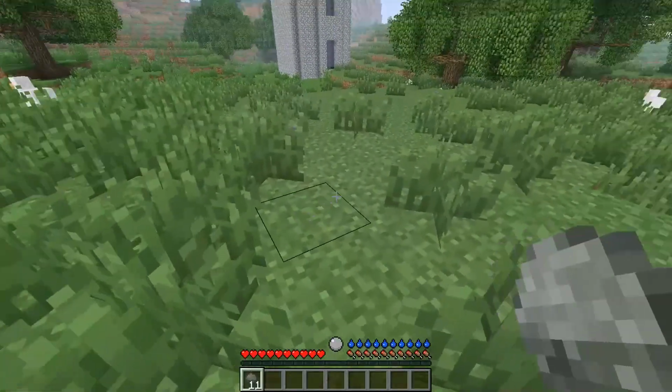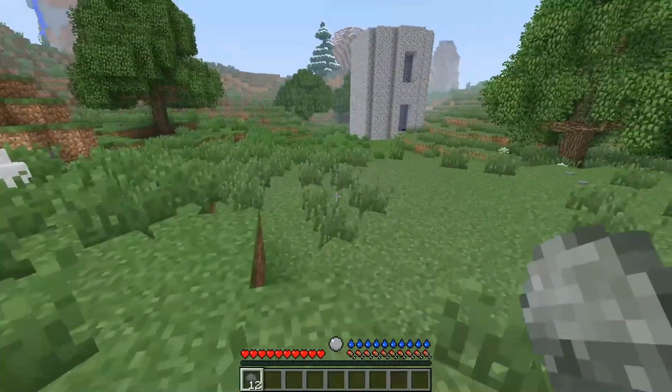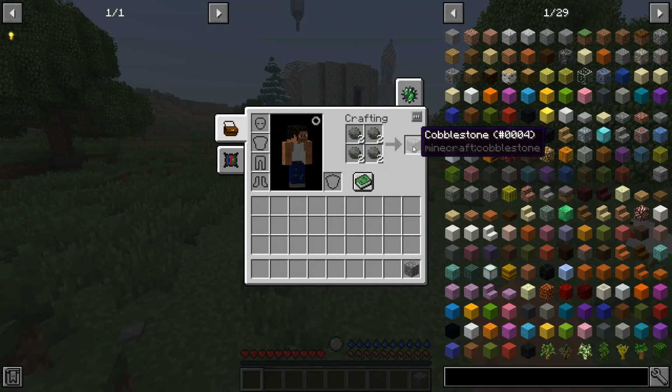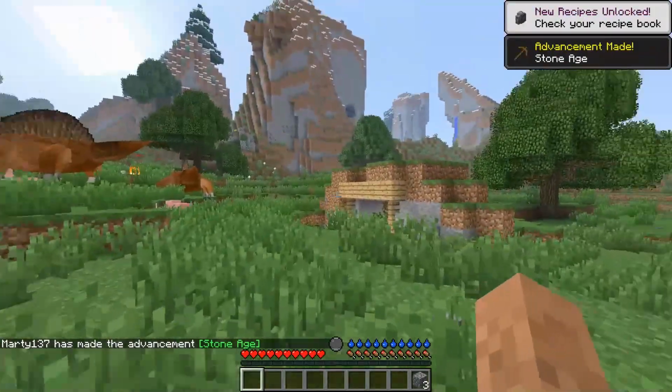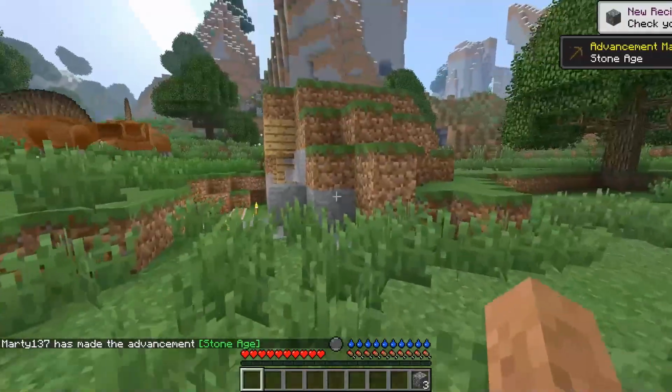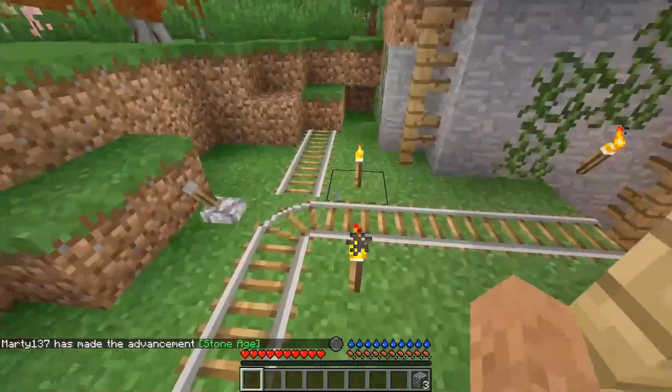All right, let's grab that. And one more. We should be good. All right, so we've got 12 of these. We're going to take these rocks, turn them into cobblestone. So we've got 3 cobblestone. We can't really punch trees, guys. What is this?